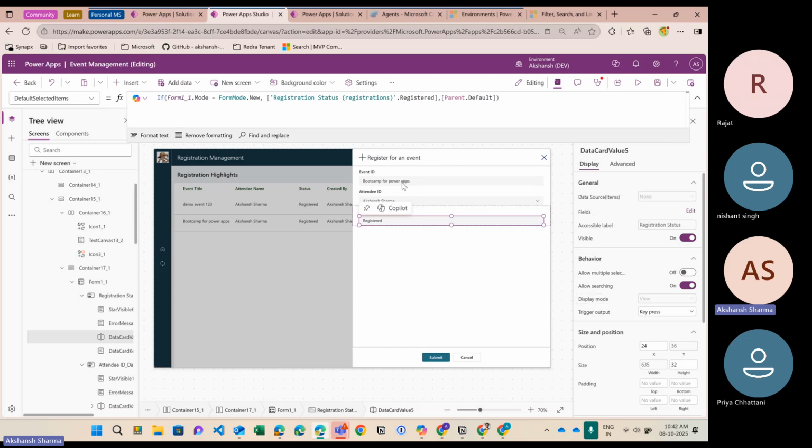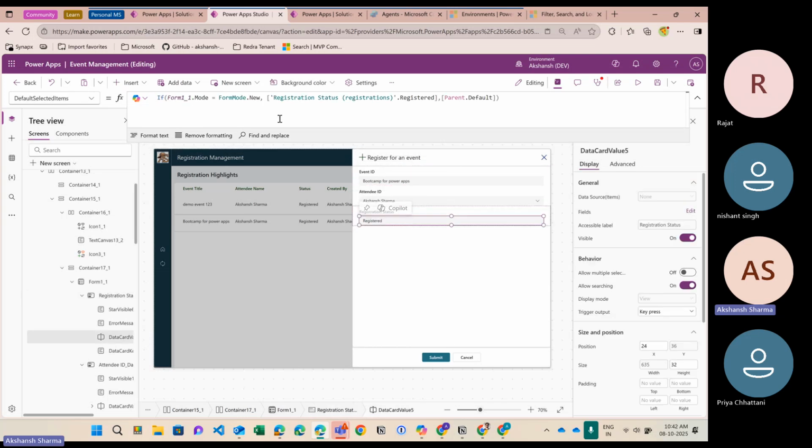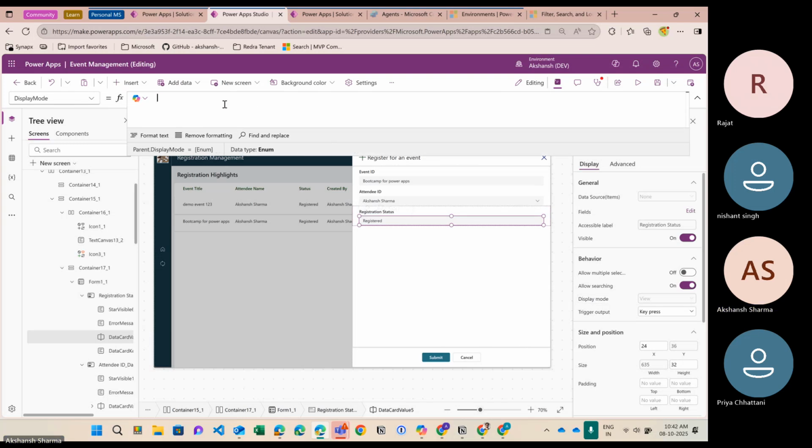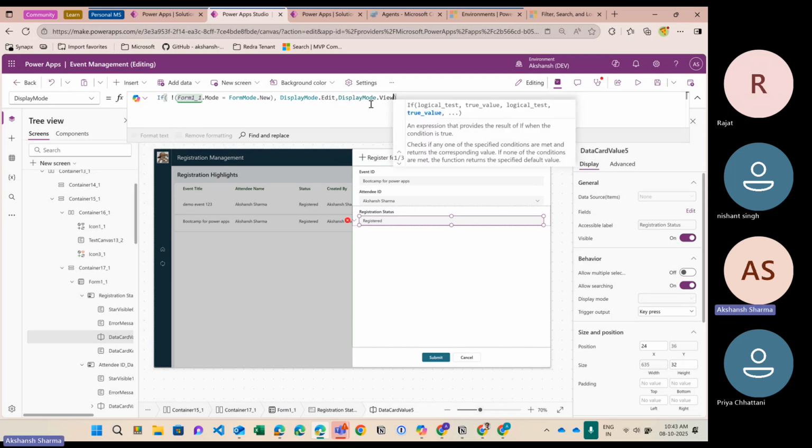So the same condition which we have given here, we need to give on registrations display mode, but what we need to change is instead of view, this will be editable, else it would be view.